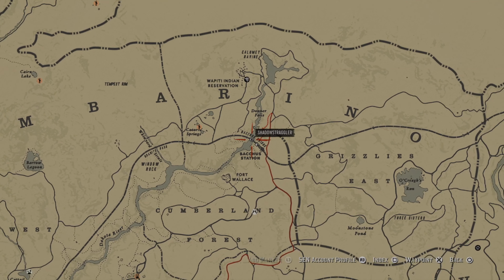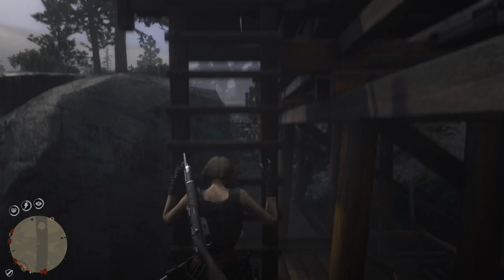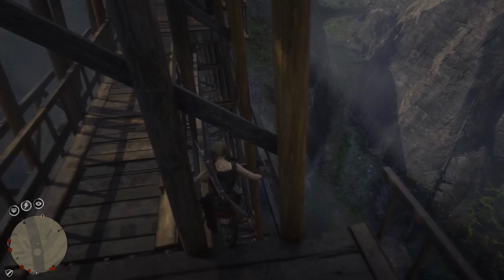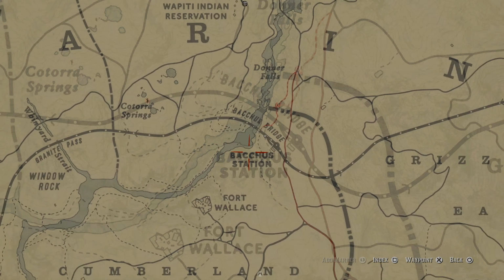Just head to the bridge at Bucca Station, go down a level, then you just run a bit in this direction here, like I do, and jump down to this location right here. Then you can just enjoy the view and explore the location, and here's the location on the map again.